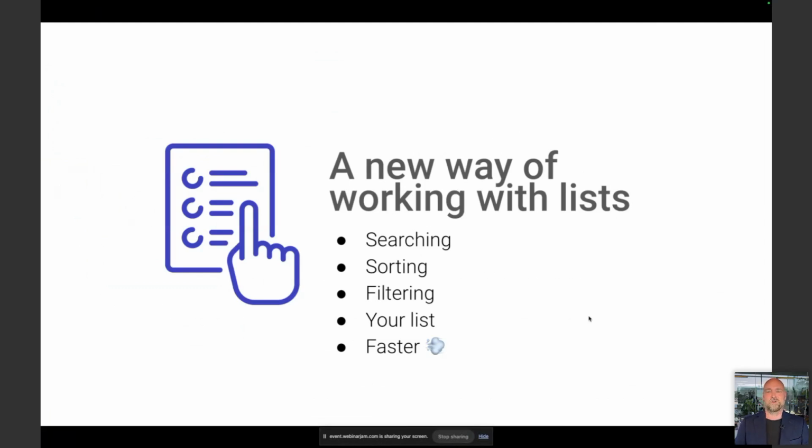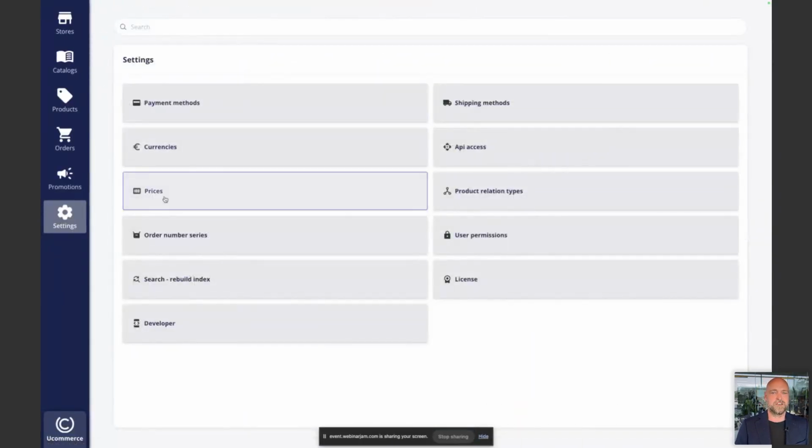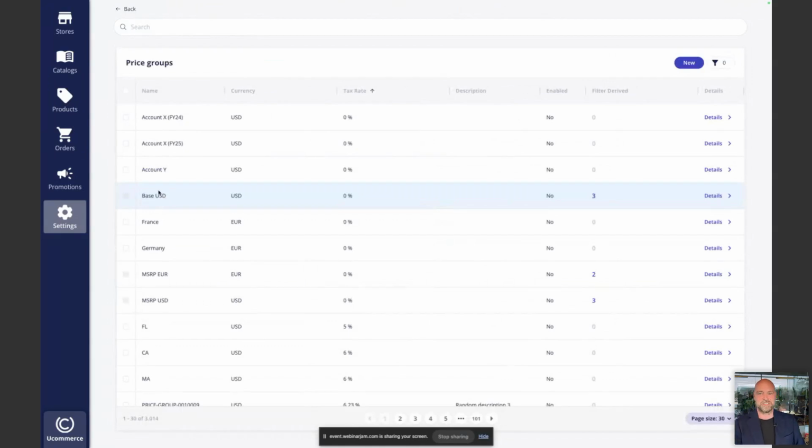And in fact, I've already shown you, but I'm going to show you again just to make sure I make my point. So when we were working with prices, we were in fact working in the new grid, which is this thing here. The first thing, I'm going to start at the bottom and work my way up, is performance of this thing. As Ucommerce has grown, we're able to deal with more and more information. In this particular solution, I have 500,000 products set up, and I didn't want to go too nuts with price groups, so I only have a few thousand in here, but you can have more, which means that these lists are super important for the perceived performance of the platform.